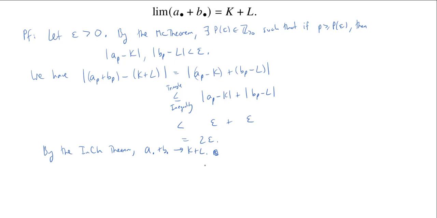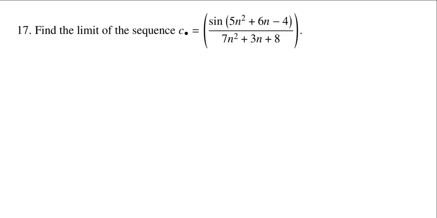Yes, of course, we could have gone back and made it so that, if we go out far enough, these are all less than epsilon over 2, but why bother, right? This 2 is some positive constant, inspired choice theorem. We're all done. All right, let's check out problem 17. In problem 17, we are given an explicit sequence and just asked to find the limit of it. This is a problem we could have done way back in Calc 1 or Calc 2. Let's see, so what's the idea?